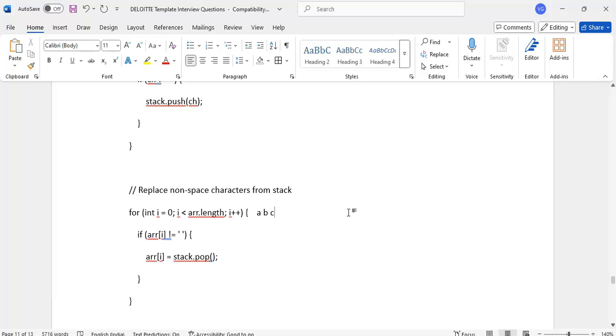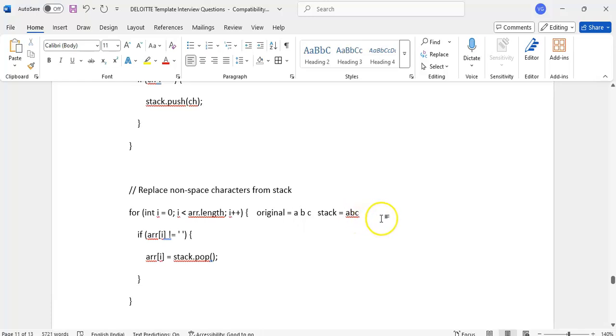This is the original, and the stack already has a, b, c. Now in the original array, if the character is not a space, first we reach a, then we do stack.pop, take a character from the stack, and keep it in the original array.